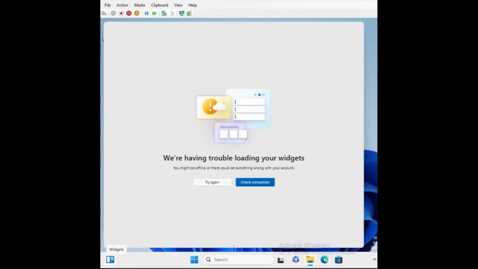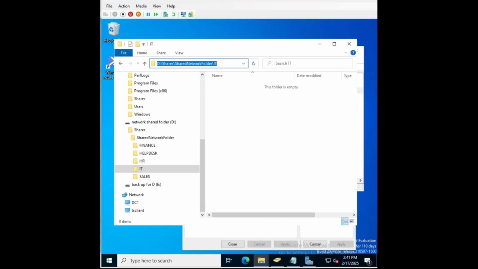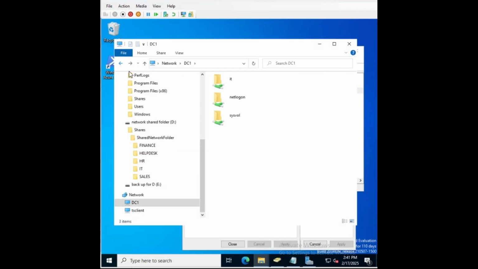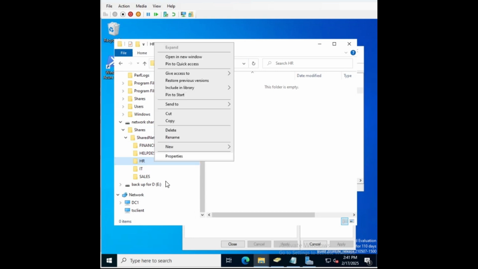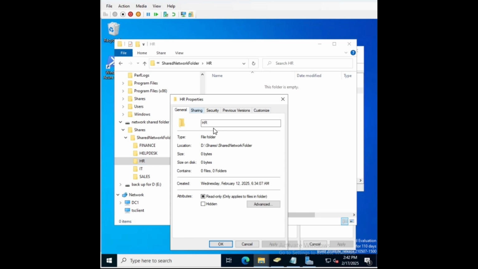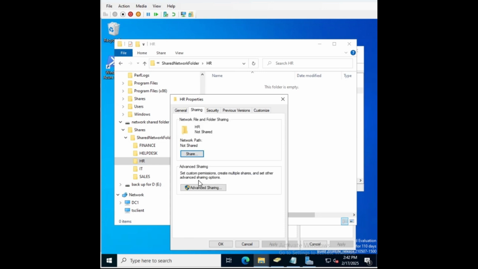All right, so quickly, let's go back to the domain controller. I'm gonna show you how to do the sharing on these types of setups. So the domain controller is our IT, and our network is already shared. So this is the file. We go right here, and each one will have, this is NT, and it shows like that. But over here, we quickly go into properties, and these folders, they're not shared yet, but then you share it.